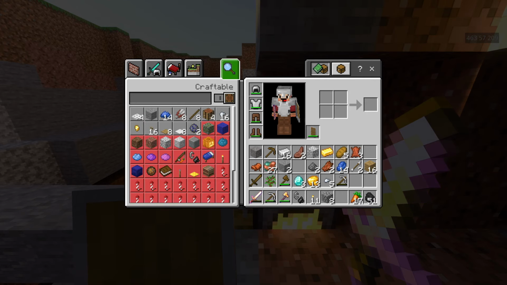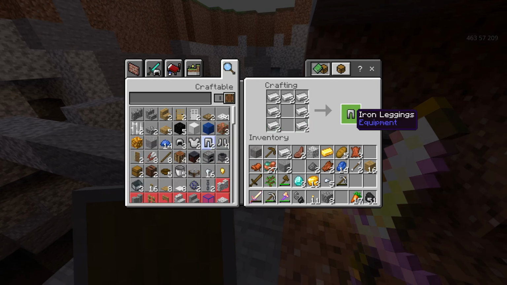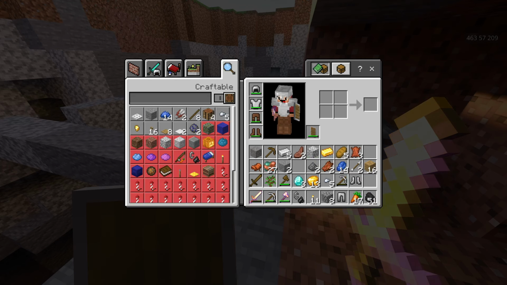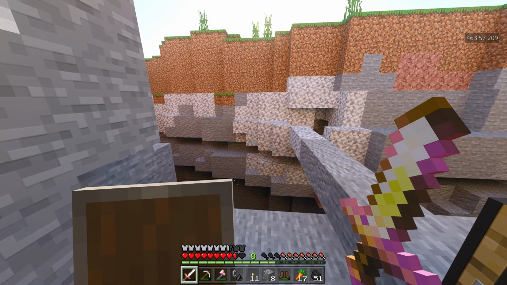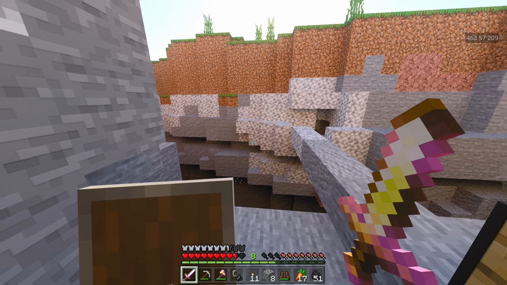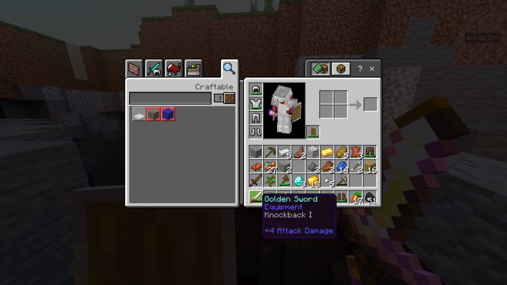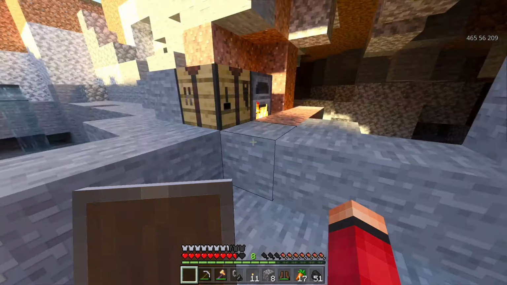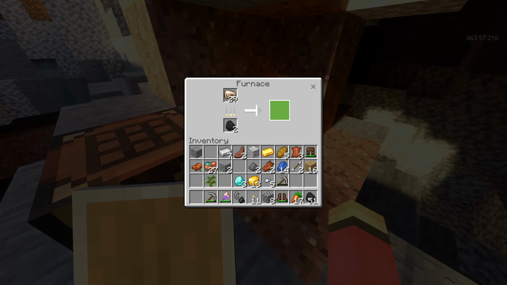Okay. I think we can definitely get full iron now. Boom. And a boom. And we are officially there. Look at that, guys. We're gonna go ahead and craft and drop. We're gonna get rid of this, and this, and that. Oh god, I'm gonna need those later and I'm gonna cry.